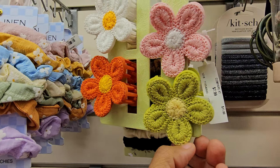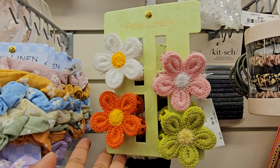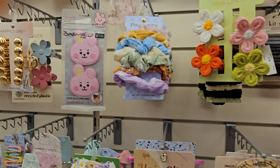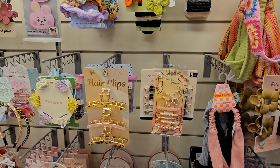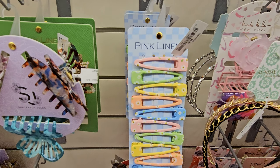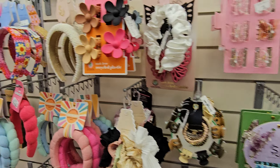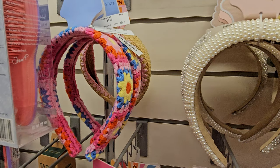These are like knitted, they're $8. I saw them from far away and I was like oh my god those are so adorable. And of course these look like eye cream — no, these are hair grips, they're like velcro. I forgot they look like the eye stuff you put on your eye. These are $9, more butterfly clips.